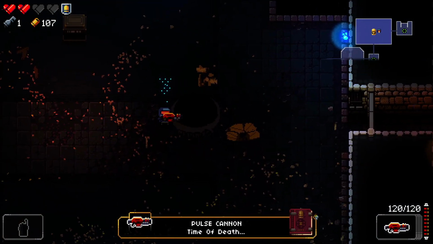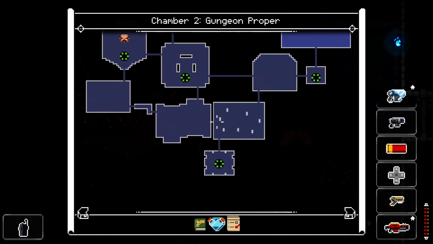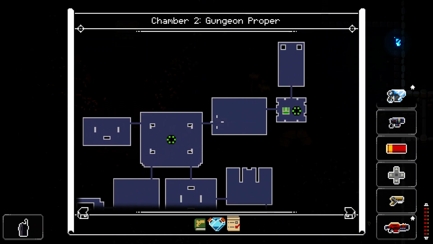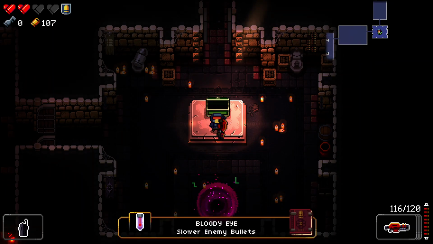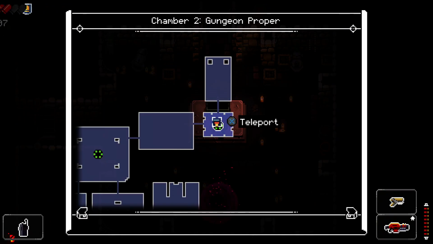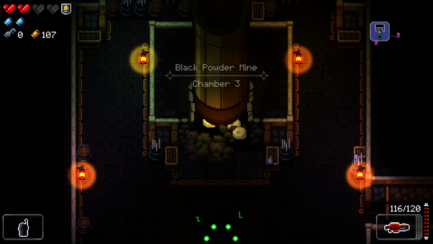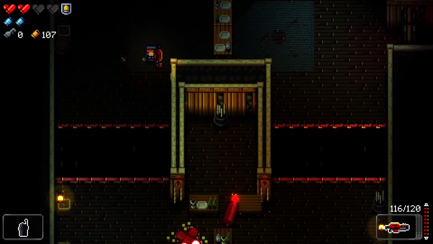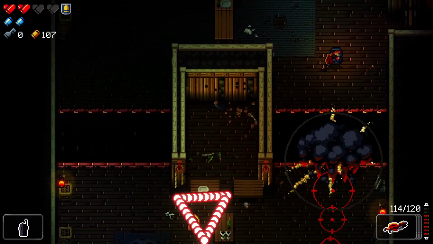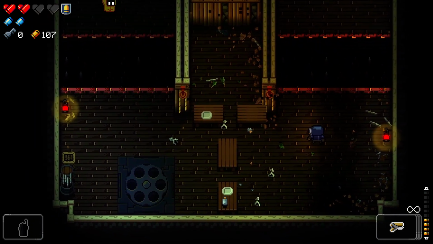Okay, and this. Yep, no idea what that does. Let's head to... I guess in the green... Let's just grab this. Bloody Eyes, slower enemy bullets. I don't know why I went in here to read that. It was the most explanatory description any item I think has ever had. That'll either be really nice or completely mess me up. One of the two. Yeah, that's definitely slower.